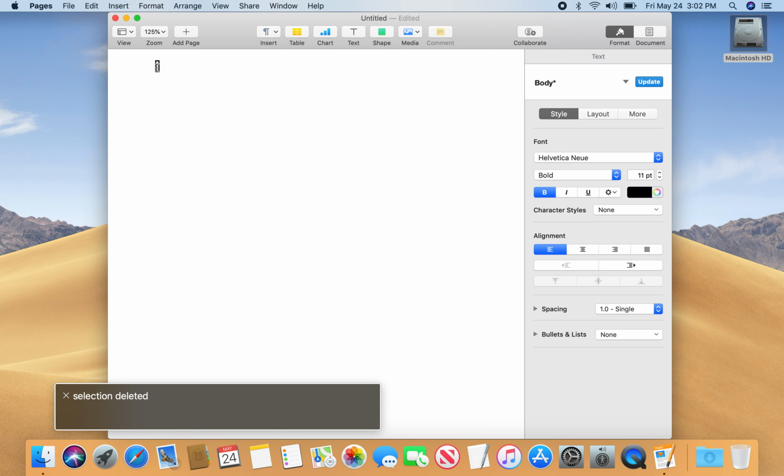Now, one thing to note, there is no cut and paste on a Mac. So basically what you would have to do is, and I'm just going to go ahead and use the Finder as an example. If you select a file, you would have to hit Command C to copy that to the clipboard, then go to your destination folder and hit Command Option V to move that item. In a way, it's similar to a cut and paste, but with fewer keystrokes.